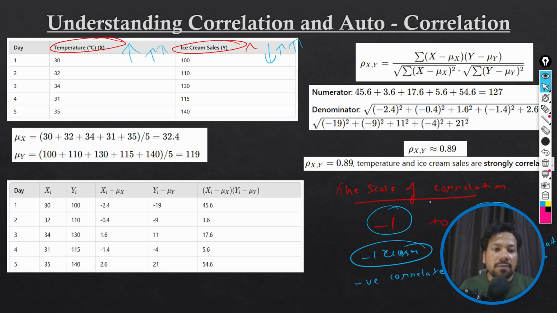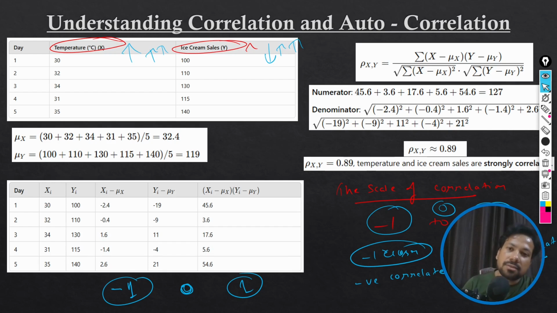If the value comes nearer to 0, because I have already told you that the correlation will always come between -1 and 1, then we cannot say anything with strong evidence. To have strong evidence, the value should come nearer to -1 or +1. The closer our correlation is to -1 or +1, the stronger our evidence is. The closer it is to 0, the less we can have strong evidence to prove our assumption.